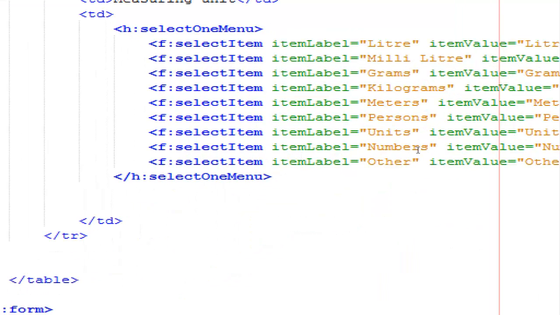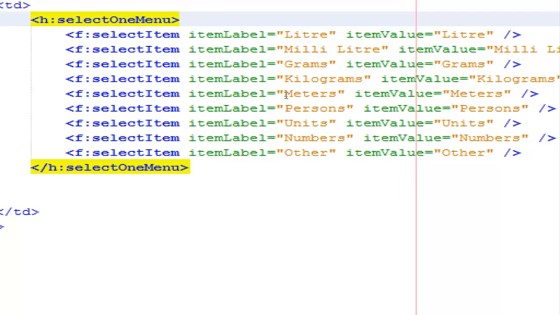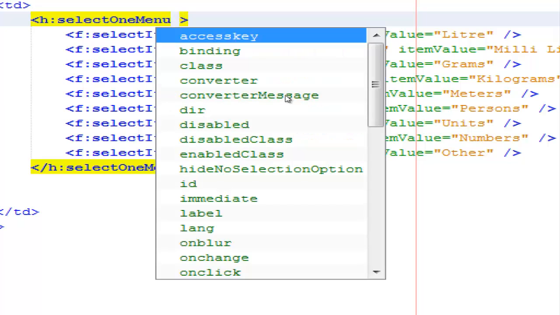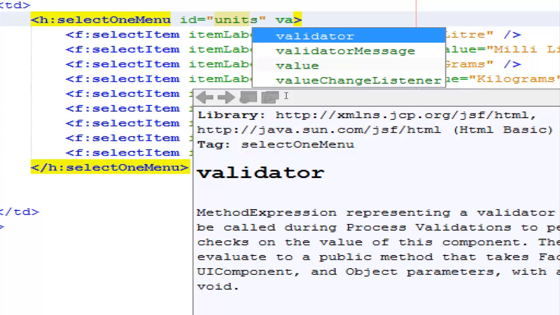So I have the different types of menu items. How do I connect them? So let's go here and let's connect this one. Again, since I started with the ID, it's not really required. I'm going to say unit. And how do I connect it to them?